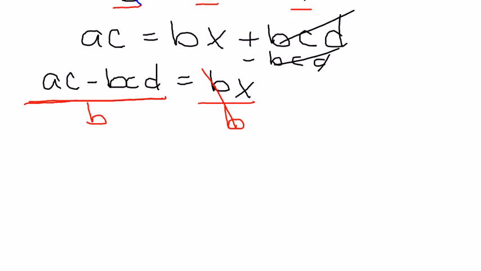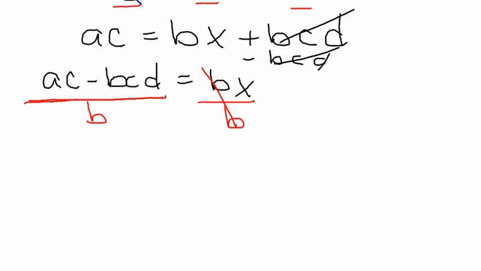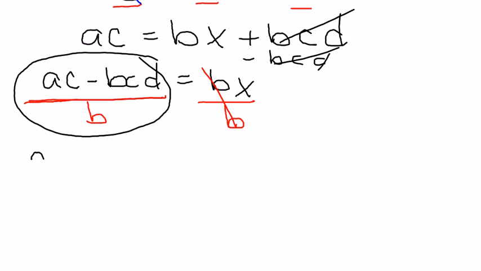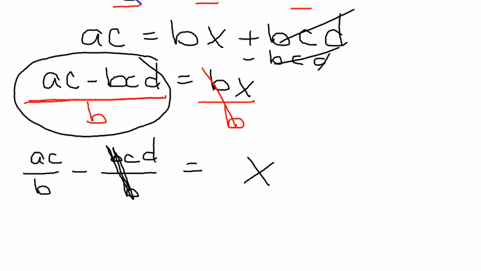If you divide each term by b, your answer would look a little different, but this is a good answer. Somebody else might have written ac over b and then minus bcd over b and done it one term at a time. And if they did that, you should then just go ahead and reduce your b's if you're writing it that way. And then they would leave their answer as ac over b minus just cd. Both of those answers are good answers for x. So I probably would have left it like that, but it doesn't matter.